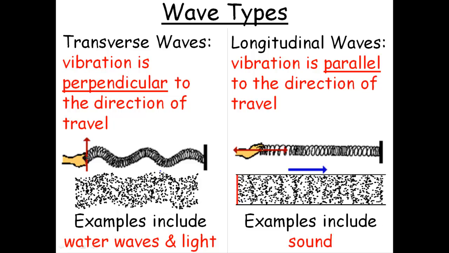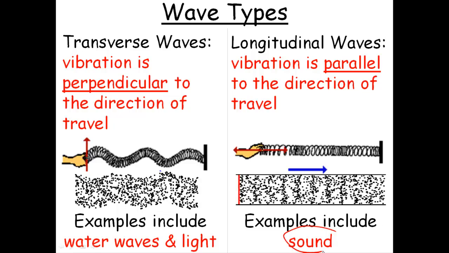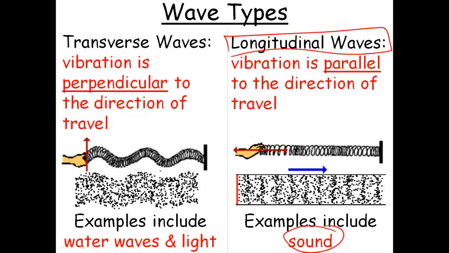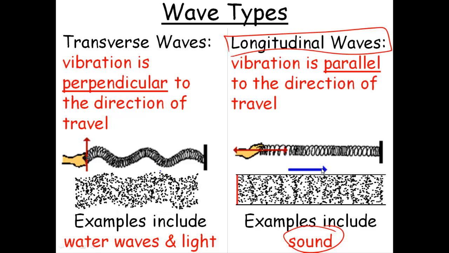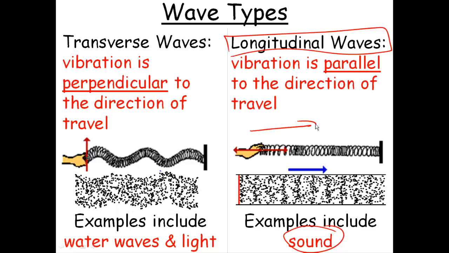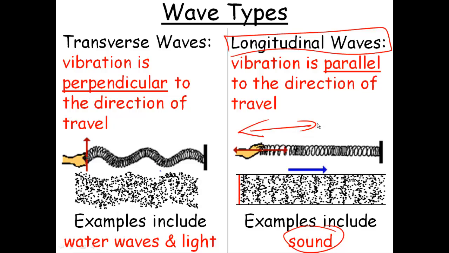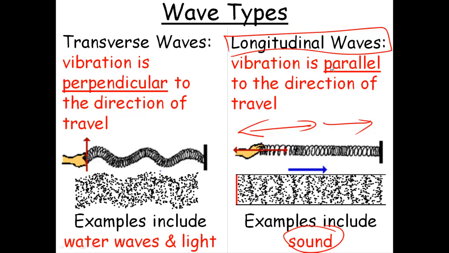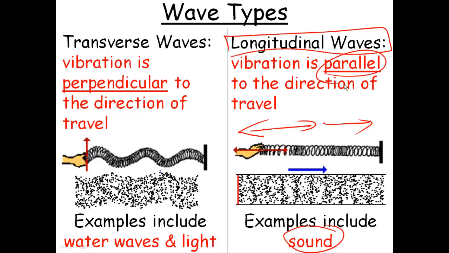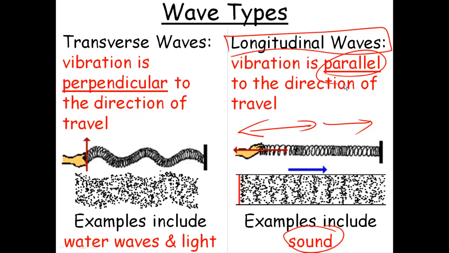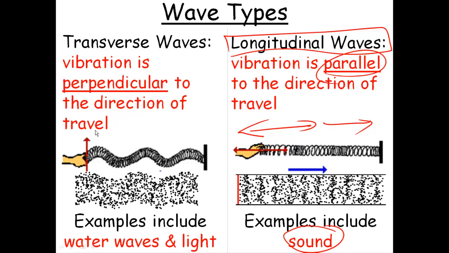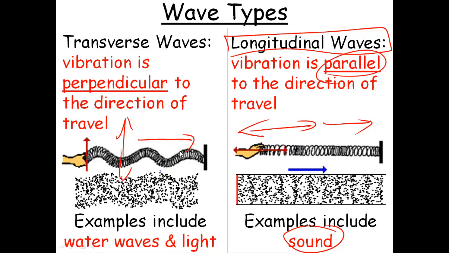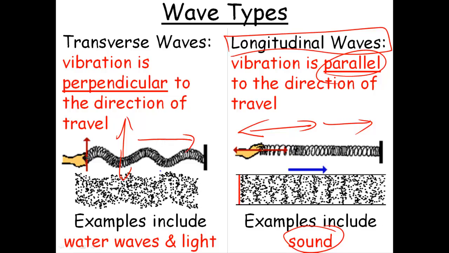Two types of waves. I mentioned the idea of sound. Sound is a specific type of longitudinal wave, and those longitudinal waves are exactly as it suggests. The vibration back and forth is in the same direction that the wave travels. So it's longitudinal. It's parallel. The other type is transverse. The word transverse means cut across. So the vibration is up and down, and the wave travels perpendicular to that.